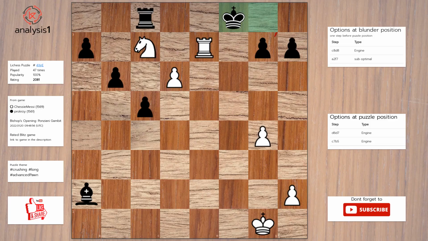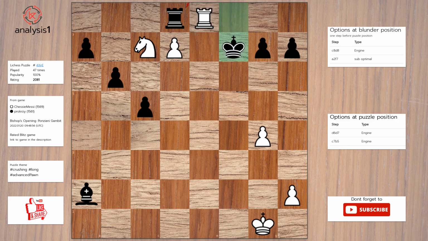Next, let us look at threats in the puzzle position: rook takes pawn. Here are the checks: knight to e6, check. Rook to e8, check. Rook to f7, check. The best move in the puzzle position is d7, rook to d8, rook to e8, check, king to f7, rook takes rook.